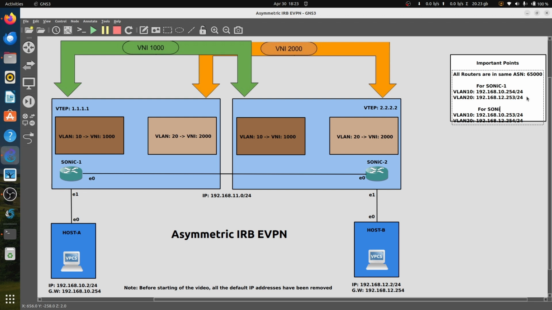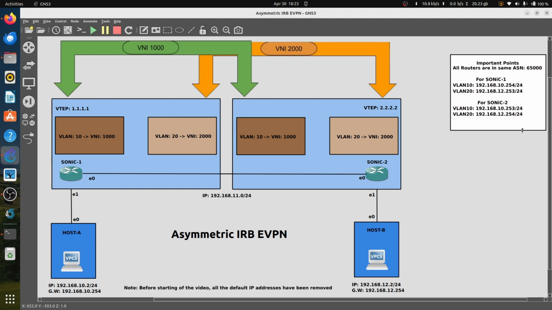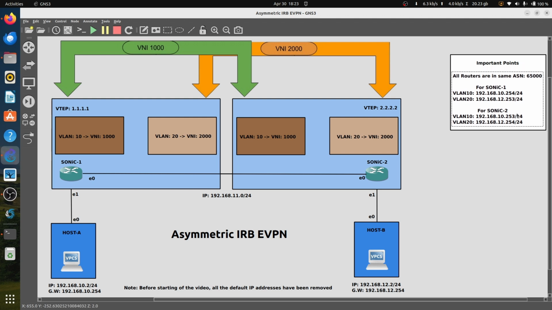For SONiC 2. So now here we can see. So now go into switch SONiC S1, assign an IP address to VLAN interface, which is VLAN 20, 192.168.12.253.